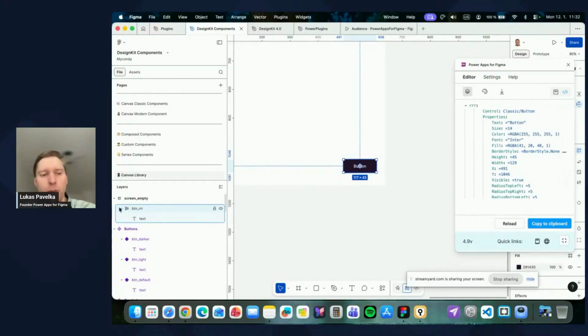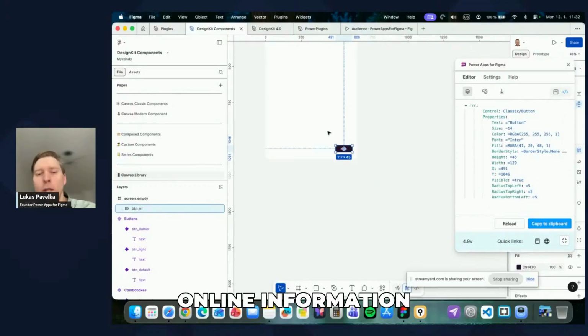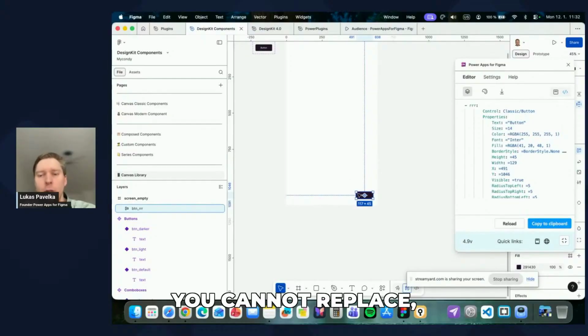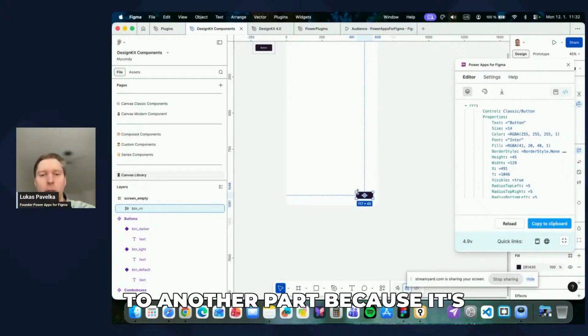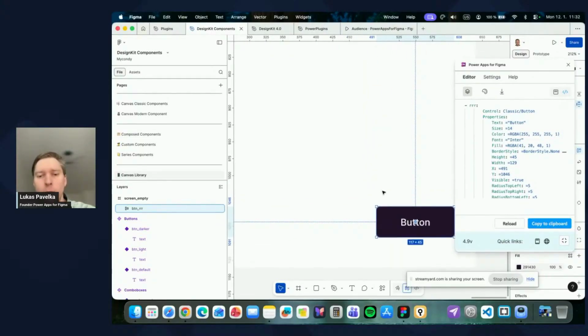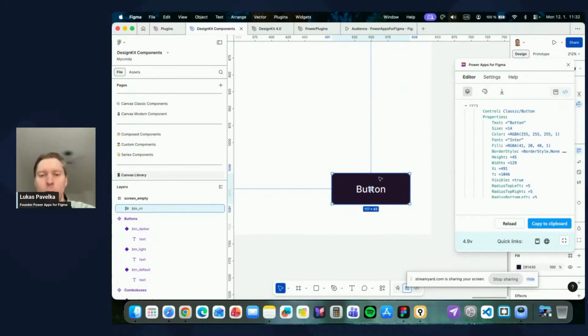The only thing to know is that if you have something in an instance, you cannot replace one part with another part, because it's like a copy of the parent. Therefore, you need to detach from the component to frame again.